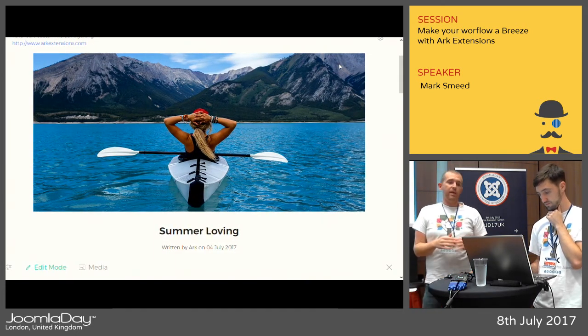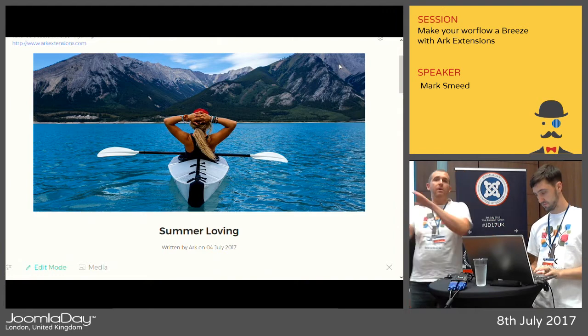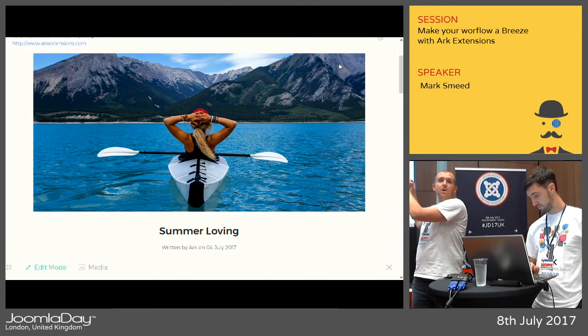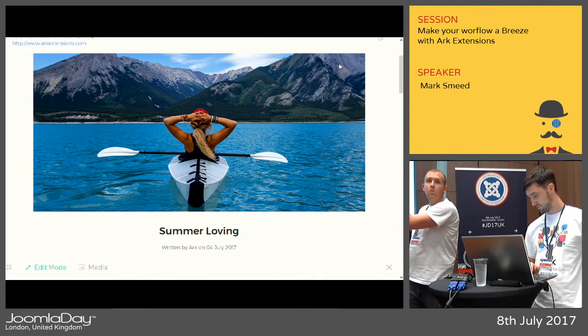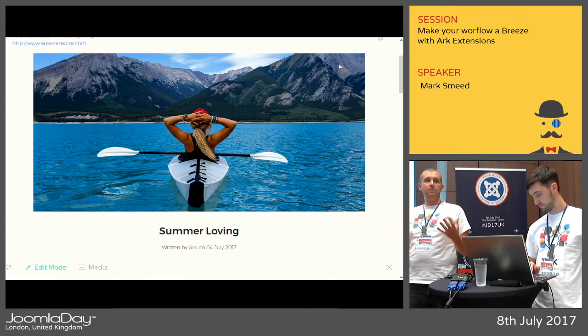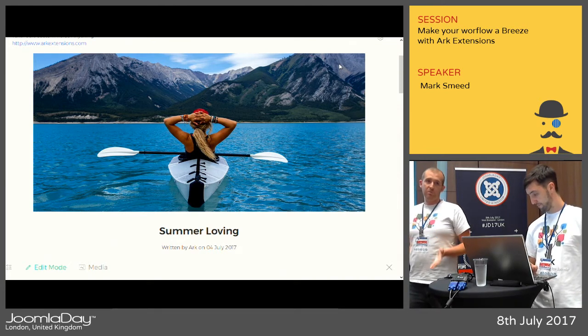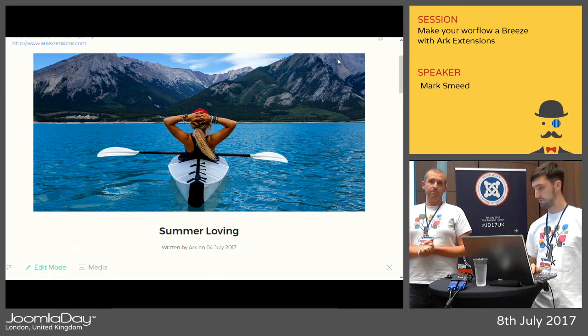Now what you can do here, were we to change it, which we're not going to do now, you'll be changing the introduction image. And you click through, then you can change the actual image for the site. And all in all, you're seeing what the user can see, what people are going to see on your site. And this is what is really going to make the what you see is what you get work, this inline editing that we're proposing. Right?